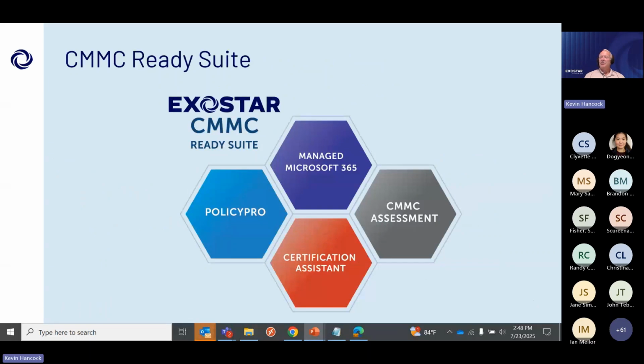Now, this particular solution is part of Exostar CMMC Ready Suite. This includes 2 companion applications that allow you to prepare that system security plan. Policy Pro is where you can build your policies for those different control families. It allows you to either use the templates that are included with Policy Pro and then customize those templates to fit your organization.